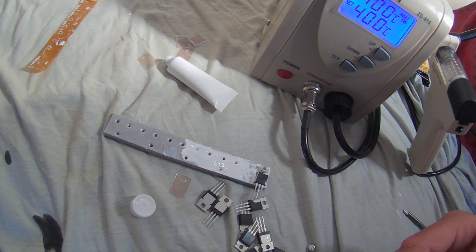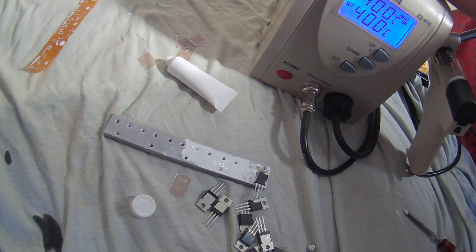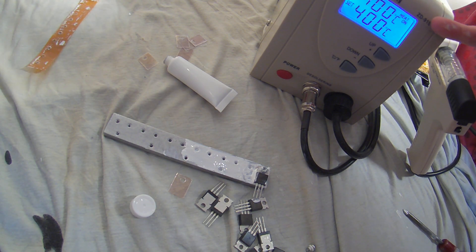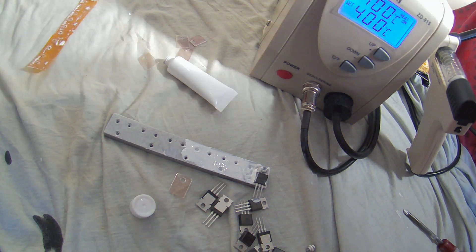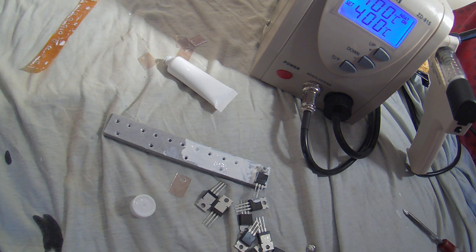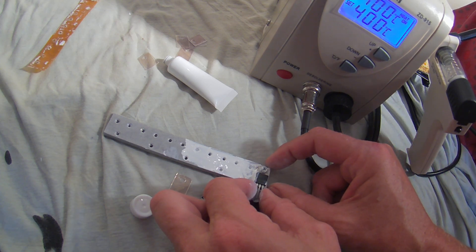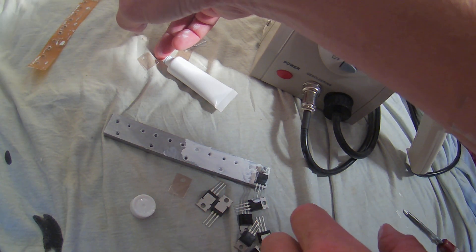One thing I also got was this solder station workstation which is from Anistine. There's other equivalents, this is a ZD915 solder station which is absolutely brilliant. It costs about 70 odd quid or something and it's phenomenal, one of the best electrical and electronic purchases I've ever made. So anyway, get Mica pads, individual ones.